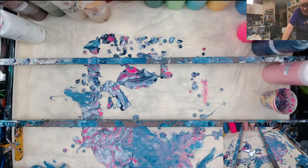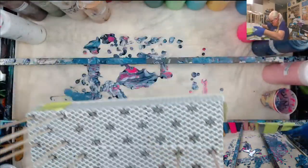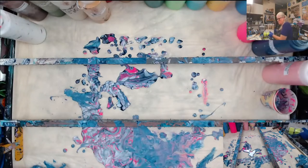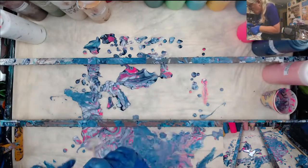But I am gonna have to clean off my gloves again. Let me get my little cabochon rack. I made a little rack with an upside down silverware drawer thing, and now I got all my cabochons on here. Okay, I want to put it right there. There we go. Because I want to get a big one out of that dark blue stuff up there. I see some really, really pretty stuff right here.